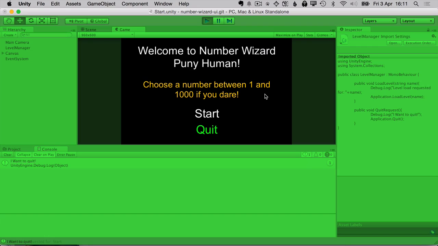Application.quit works great if you're making a build for the PC and the consoles. However, it is limited on the web build and the debug build. So this is the debug build, the debug in editor build, and quit will have no effect in that case. It will also have no effect if you're in the web. If you create a web plugin and use the web plugin, then your web build will have no application.quit. Clicking it will have no effect.